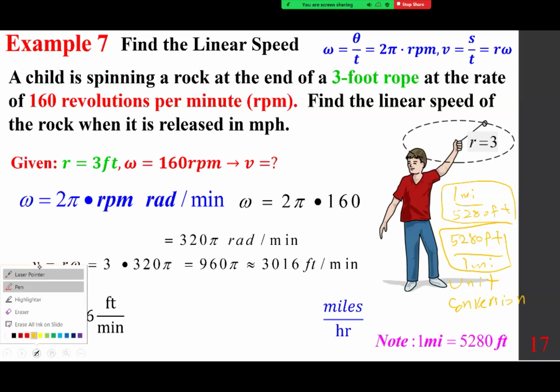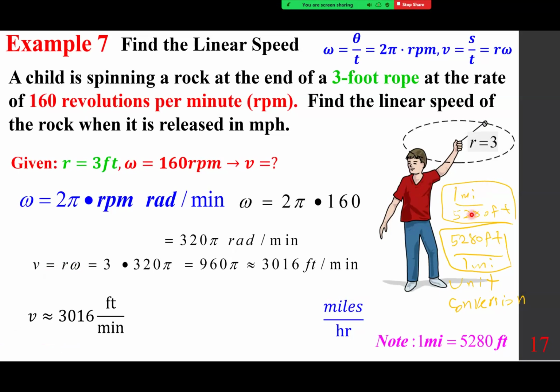Now the question is, which one are you going to use and why? Remember, you want miles to be at top here. So you put the miles at top, 1 mile over 5,280. Hours, minutes, 1 hour is 60 minutes. So you can say 1 hour over 60 minutes, or you can say 60 minutes over 1 hour. Since you want the hour to be at the bottom, you are going to put the minutes at top, hours at the bottom. Again, this is a unit conversion. Its reciprocal is a unit conversion. I explained why the mile is at top, because the result must be miles at top. And for the hours, I can write 1 hour over 60 minutes or 60 minutes over 1 hour. And I'm writing 60 minutes over 1 hour.